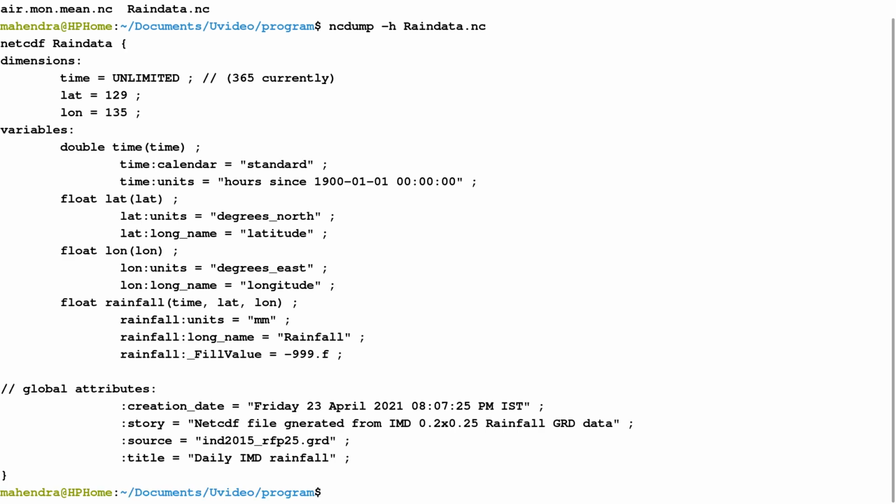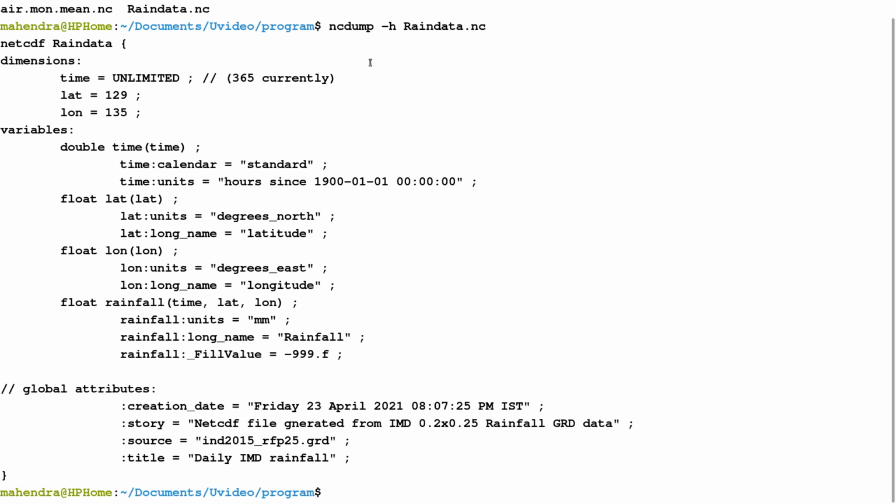To check what variables are present inside the data file, we are going to run the command ncdump -h and the file name. After that, we can see the variables present inside the data file.